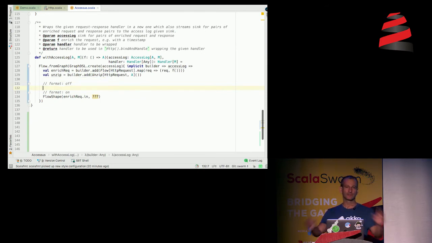Of course, we could use the builder, and in addition to just add some stages to the picture, also add the connections, add the edges. But there's a very nice operator syntax to do that using fancy arrows.